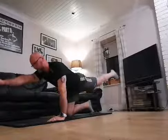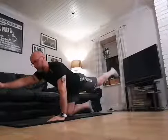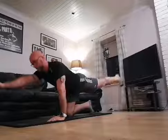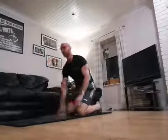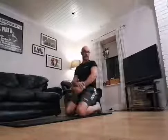A little common mistake with this one. You want to be in a straight line like Superman. You don't want that knee bent and the heel up in the air, just as straight as possible and always moving as delicately as possible. Well done, well done. Just up onto your knees, take a little second.